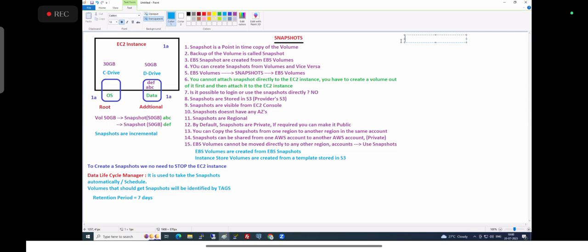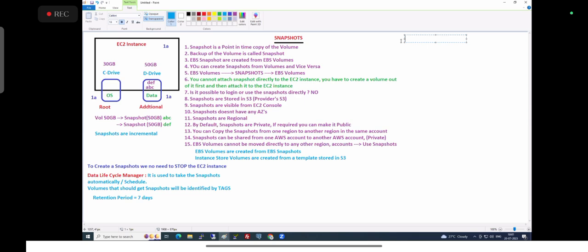So AWS came up with something called snapshot tier. What is that? Snapshot tiers. There are 2 types of tiers: one is called standard tier, the other archive tier. If you are taking the snapshot, by default it is standard. And if you are not using the snapshot, can you move it to archive mode? Move it to archive mode, and it's very cheap because as you are not using it, you are putting it in the archive tier. So if you are paying 5 rupees for your snapshot in the standard tier, if you archive it, you need to pay only 1 rupee.